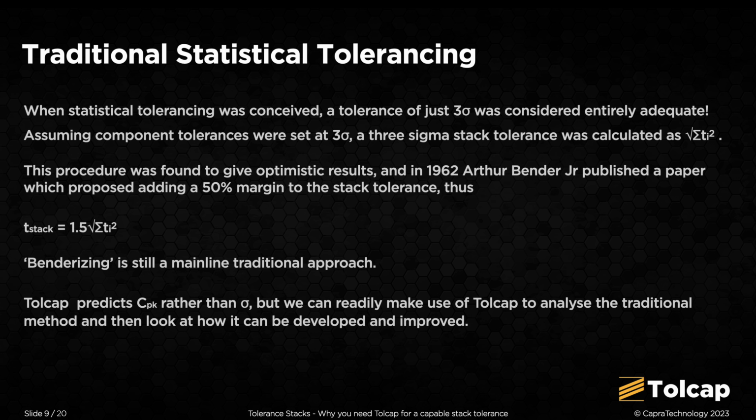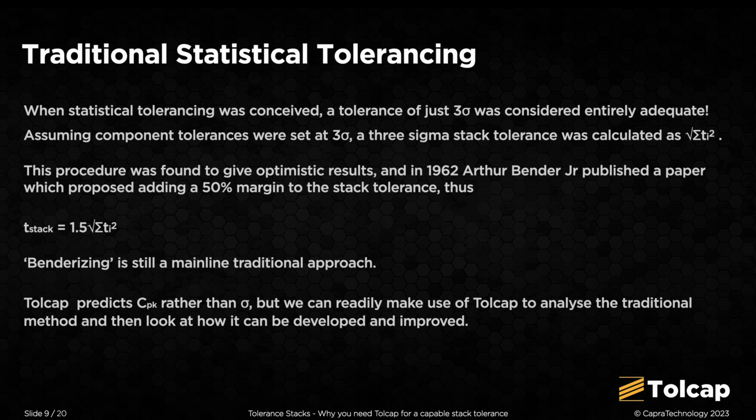When statistical tolerancing was conceived, a tolerance of just 3 sigma was considered entirely adequate. Really? Well, back in the day, a designer's education would start not with an engineering degree, but more likely with an apprenticeship in the factory where he was going to work. So he'd be reasonably familiar with the parts and what could be achieved.